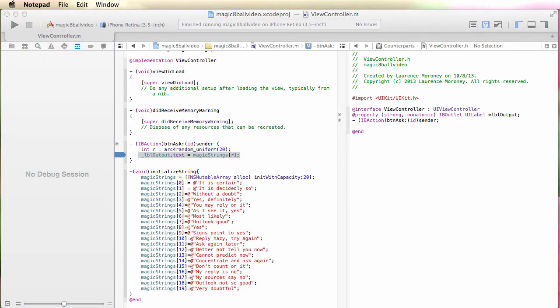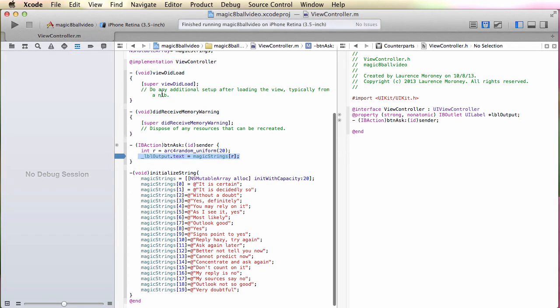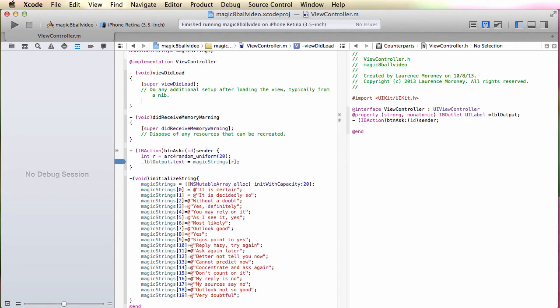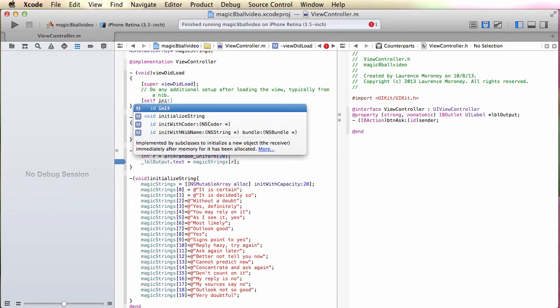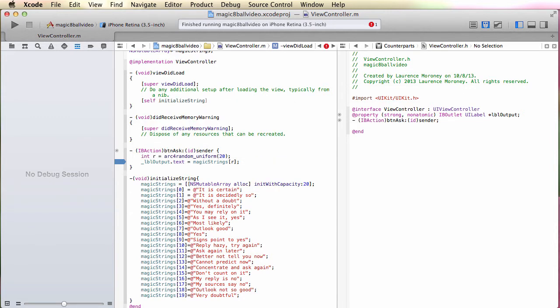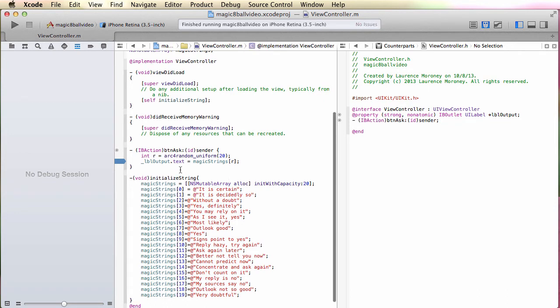And I guess the best place that would make sense to call the function would be in the view load. So in the view load, I have this function called initialize string. And if you remember in earlier videos, we were talking about the word self, and self corresponds to the view itself. So I can say self and call a function on self, which is initialize strings. Actually, I just called it initialize string. Never mind. So now that's going to call this initialize string function, and let's see what happens now if we run the application again.